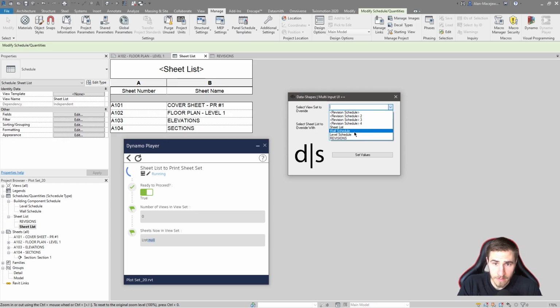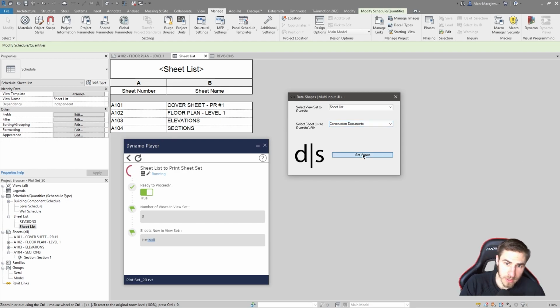And so in this case, it's like, well, I probably want to update that sheet list, or which of these schedules do I want to use to update? Well, I want to use the sheet list that we're looking at right here. So I'll select sheet list. And then what sheet list do we want to override? In this case, these are the 3 that I've made in the actual print dialog. In this case, we're going to issue construction documents, and it's going to be all of these documents.